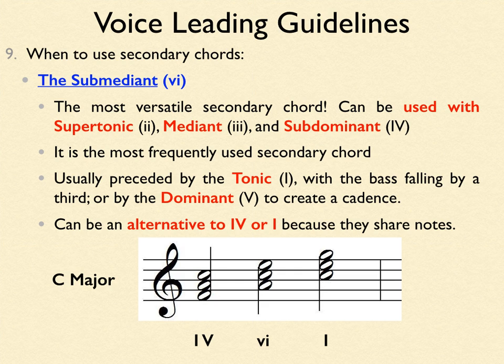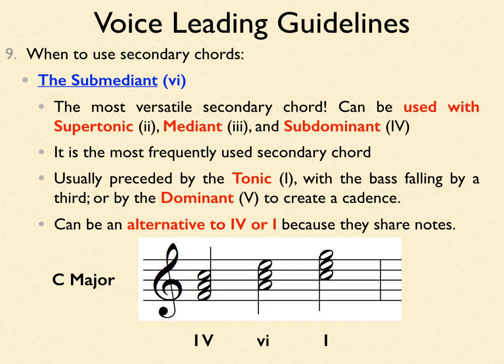In fact, the whole idea of being an alternative to chord 1, that's the whole basis of using the submediant chord in your interrupted cadences. An interrupted cadence is when you end a passage or a piece of music from chord 5 to chord 6, the submediant chord, because you're expecting the chord 5, the dominant chord, to go to chord 1. That gives it a sense of finality, that the piece is completed. That's an authentic cadence. But moving from 5 to 6 tricks the ear. Your ear is thinking that you're going to move to your chord 1, but you don't. You've moved to your chord 6, hence the term interrupted cadence.